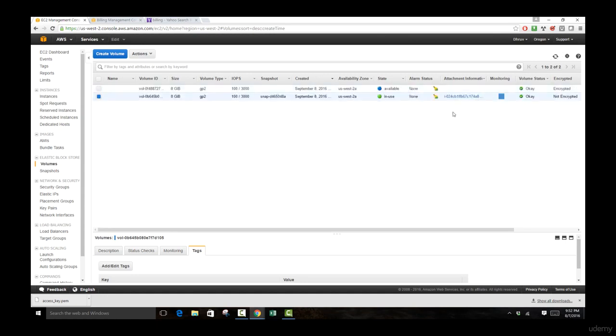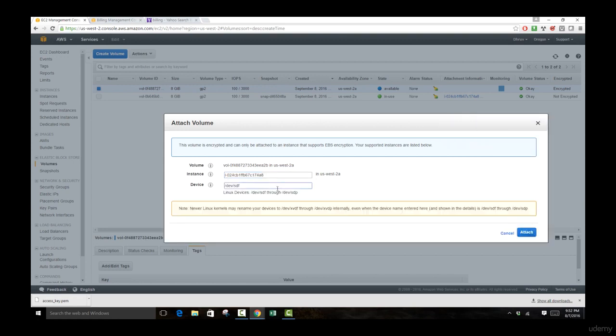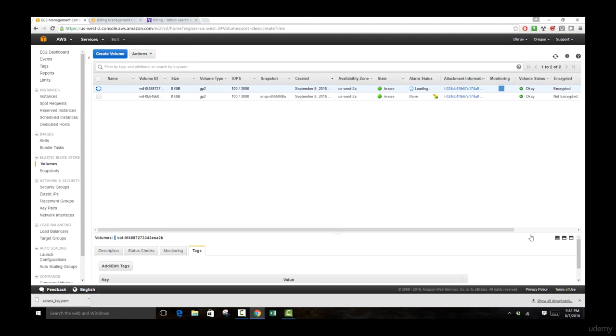Let's see if it has been created here. You can see now it is available to us. Let's unselect this and select this volume here. Go over to actions and click on attach volume. Here we're going to be able to attach this volume to a specific instance. Let's select the instance that we're running. We have the sys_01 instance running here. This is the device information here, and we're going to be specifying information about attach. You can see we're running that operation, and we're going to be attaching that specific volume over to our instance that we created in the previous lecture.